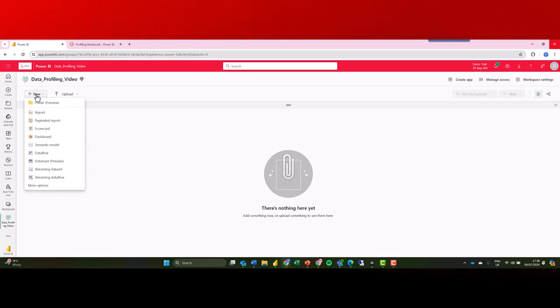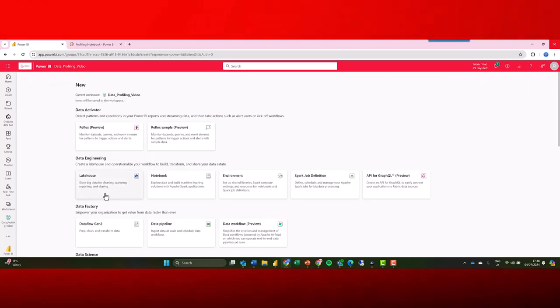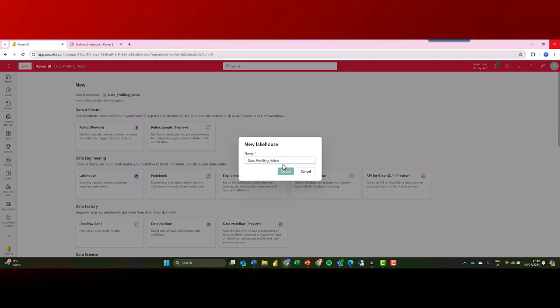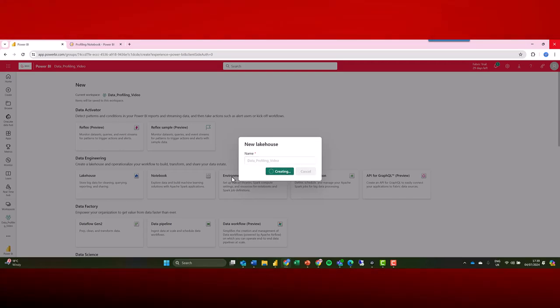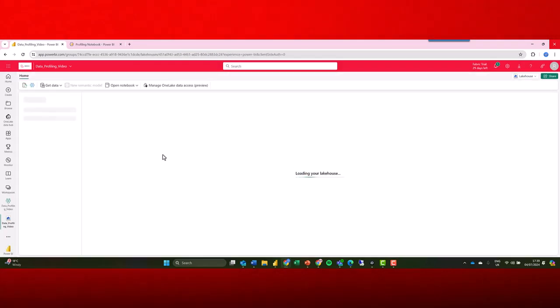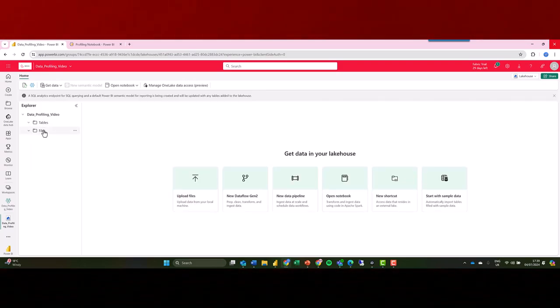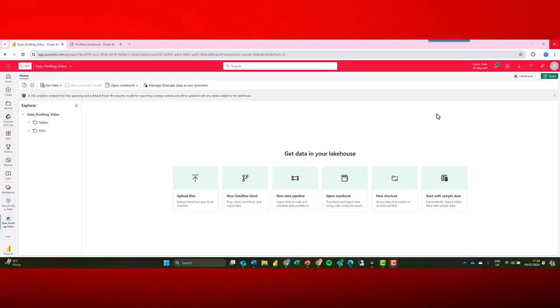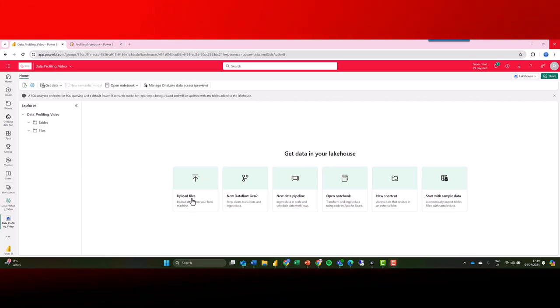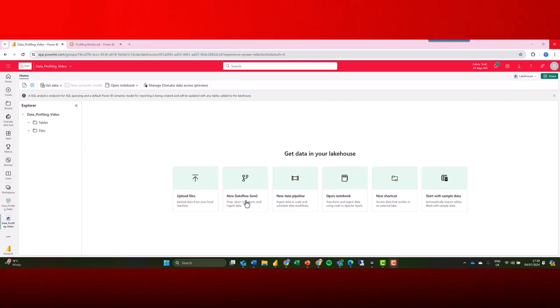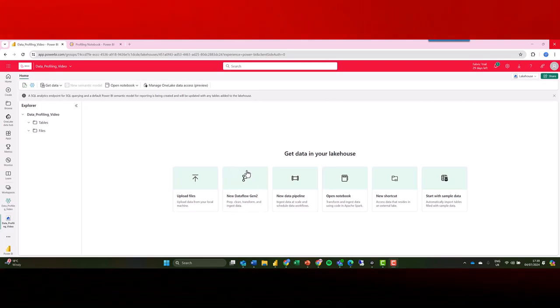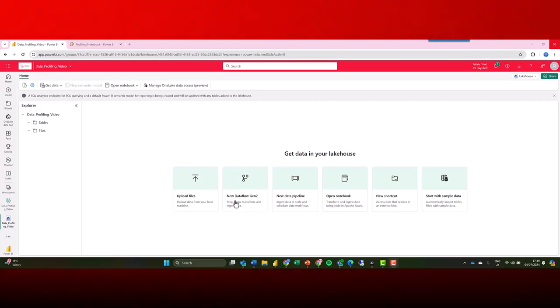I'm going to click now into new and lakehouse. I'll use the same name for the lakehouse. So this is an empty storage location effectively for data. We've got a tables section and a files section, and we're actually going to put things in both of those. We're going to load a single file from my computer into this files directory, and we're going to load some tables from an Azure database into the tables side of things using a data flow.